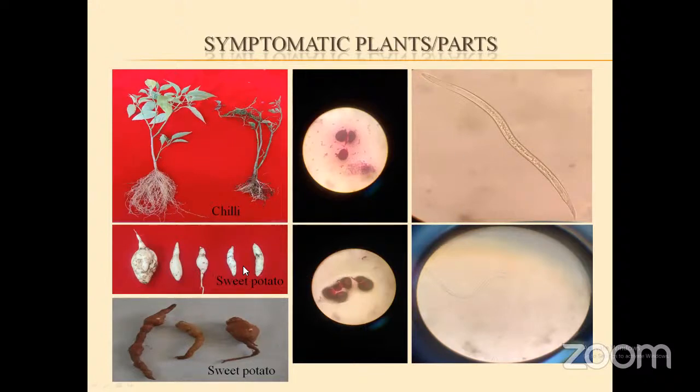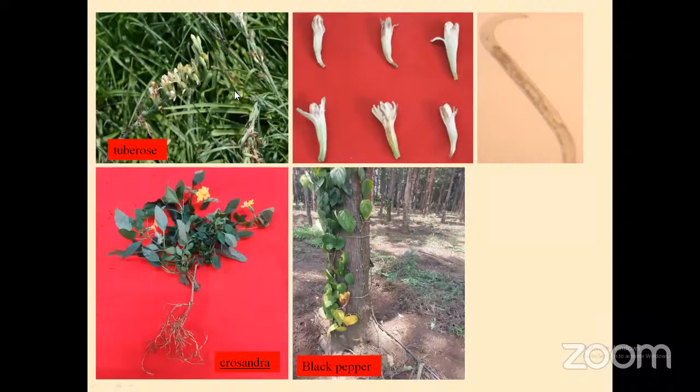See, these are sweet potatoes. See how the potato is malformed, with misshaped galls. And these are the females. And as I already told you, the flowers are again affected with galls. If you find the plant is not responding properly to the given fertilizer or irrigation, you can see stunted growth. You can see how the plant is. This is black pepper, again slow wilt.